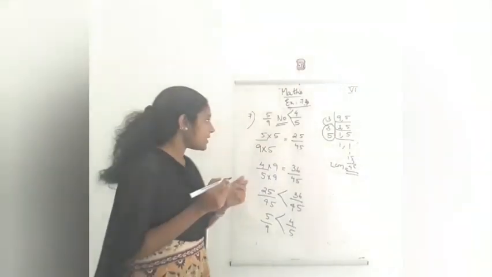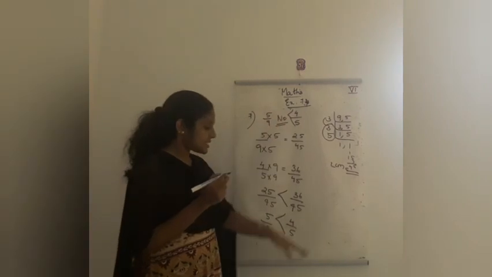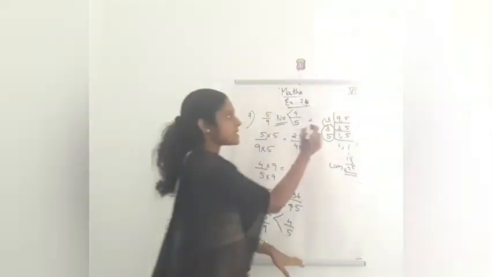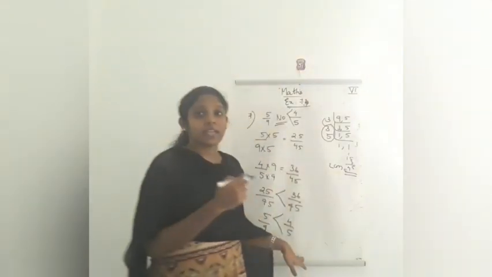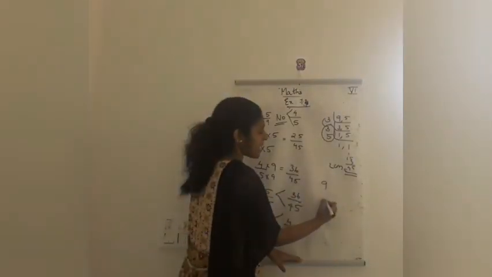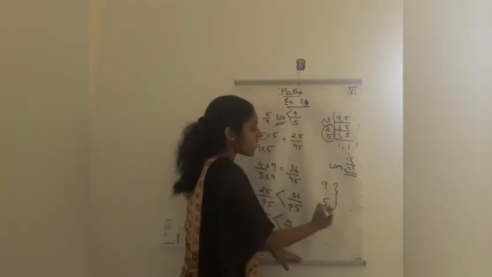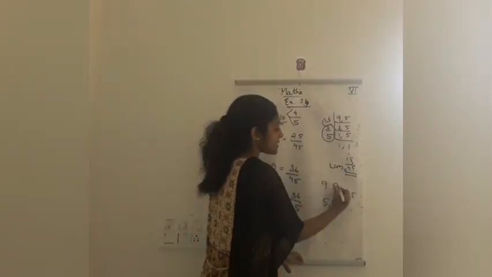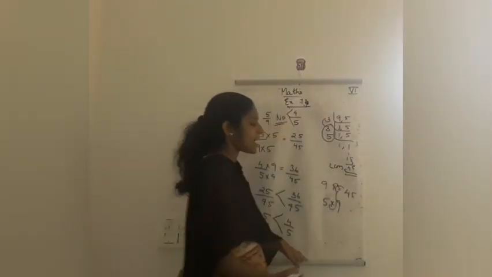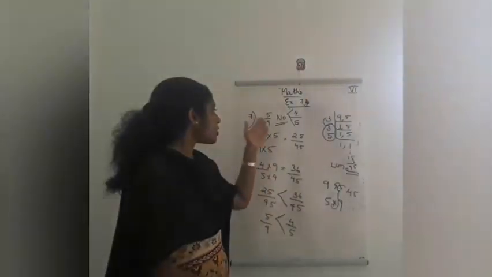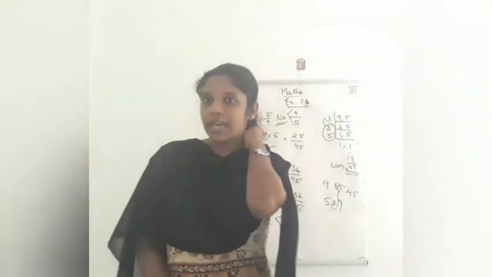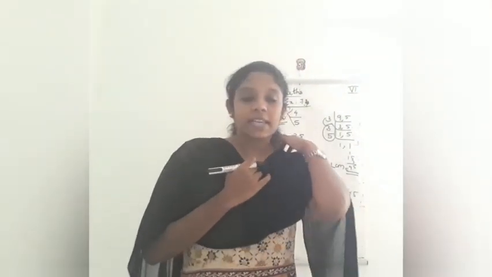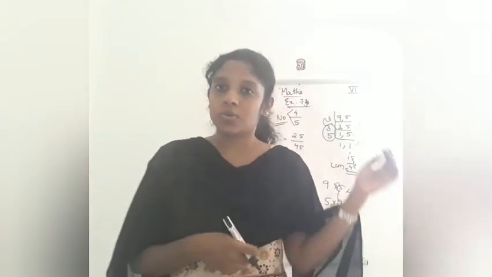So what you have done here is made the denominators equal by finding the LCM of 9 and 5. Okay, even if you don't do the LCM of 9 and 5, you can look at the tables of 9 and 5. Which number comes equal in both? 45 comes. 9 5s are 45 and 5 into 9s are 45. Then we just need to try to make it 45. Okay, you can do it like that too. So those are brilliant. You can do it like that. Others can do the LCM.